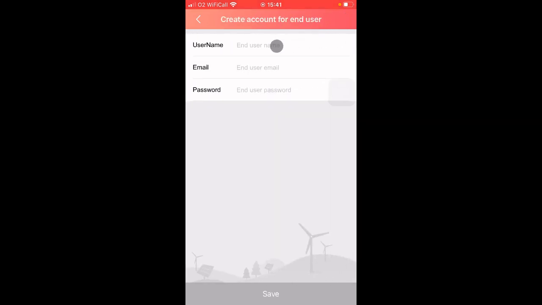So here we are going to enter the username you're going to give to your customer, their email address, and you're going to set up a password for them to use. Press the save button to create the account.